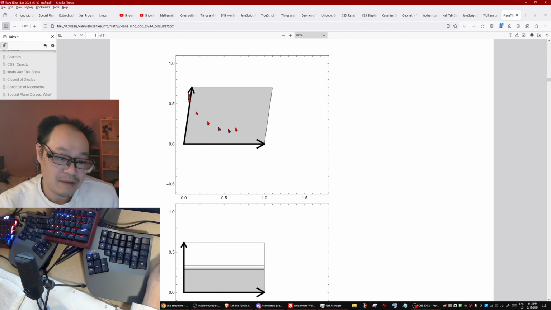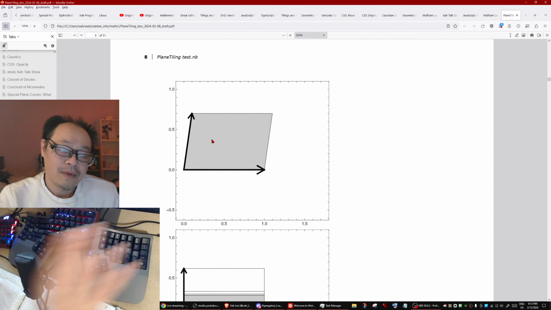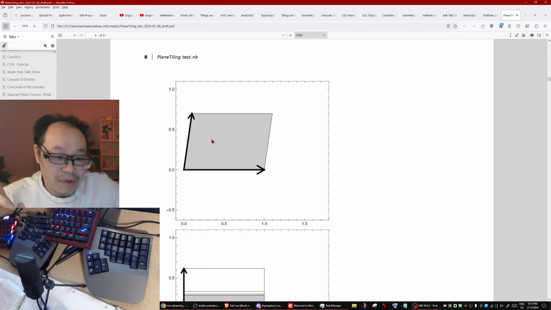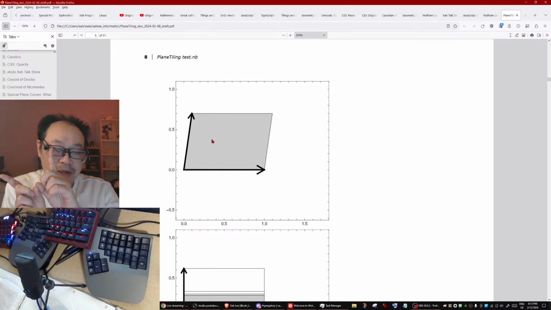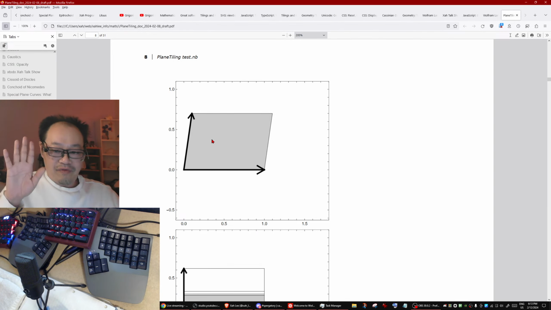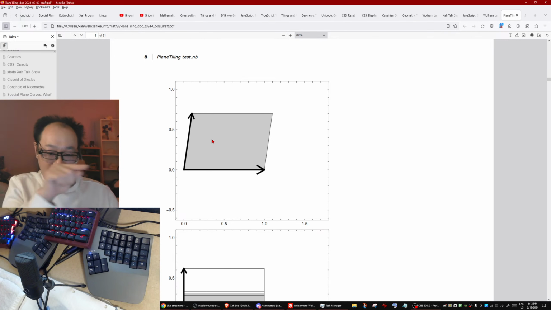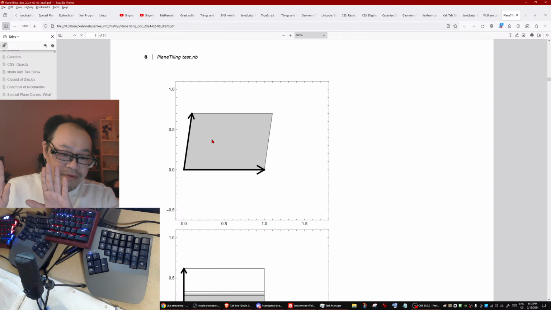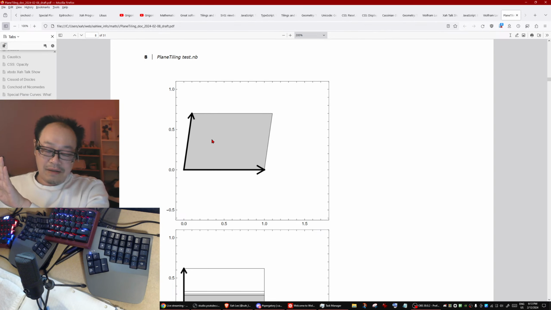So this one, the first one, has an arrow we haven't talked about before. This arrow means there's a translational symmetry. That means if you move the whole thing by that arrow length, then it becomes itself. You move it again, it becomes itself.